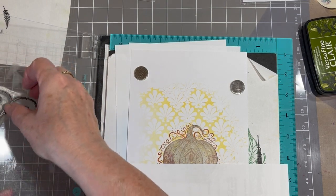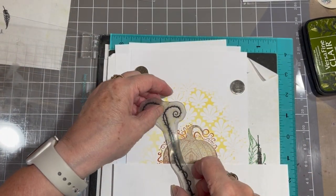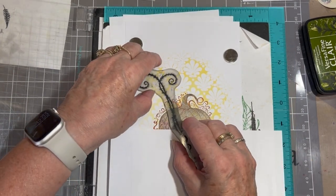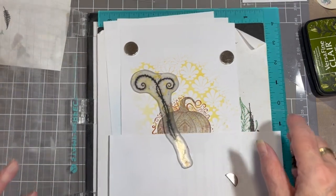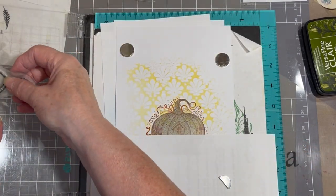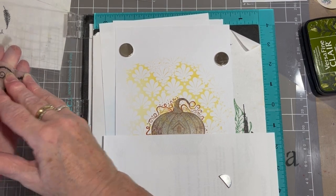I want it to curl. I'm going to lift it up a little bit. I hope we're in shot. I think we are. So yeah, that's better. So place that there, and then just turn that round so it's got a little bit of a kink in it.